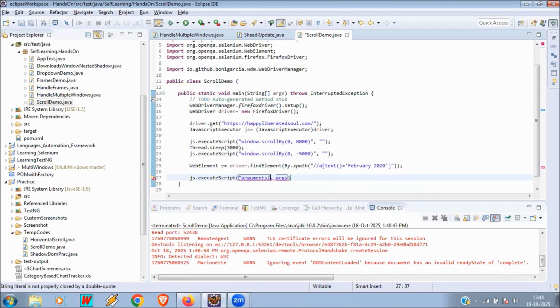arguments[0].scrollIntoView is the method which will basically scroll this element into view, and this element will be specified in the second argument.